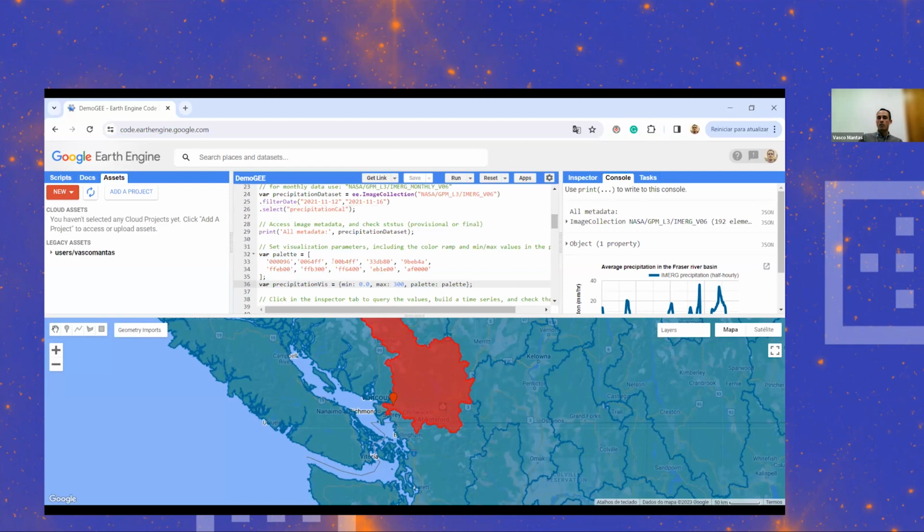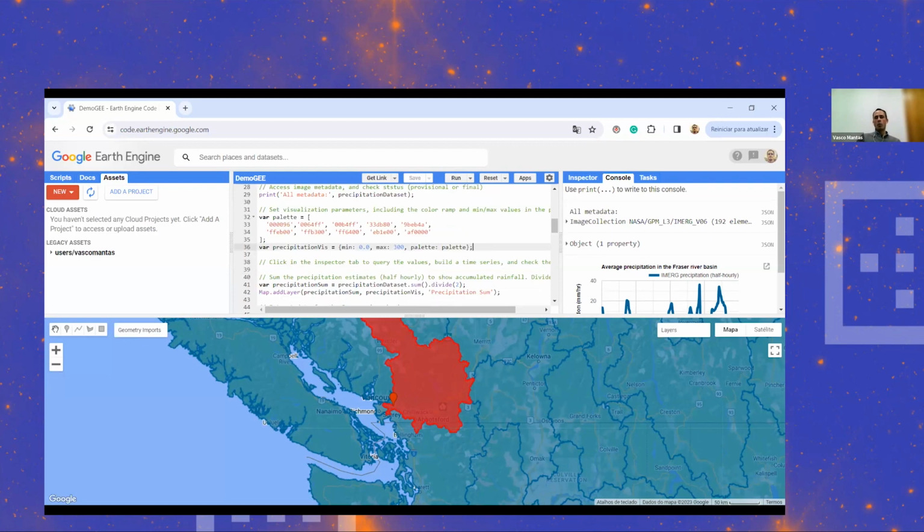You have the different colors represented here: lower values in this color, higher values in this color, and then you store the information about this palette or color gradient in a specific variable. Again, I'm showing you a lot of things, but the objective here is just to show you what you can potentially do with Earth Engine.